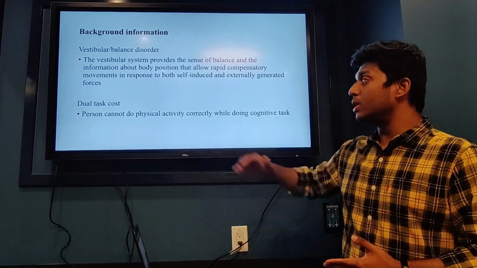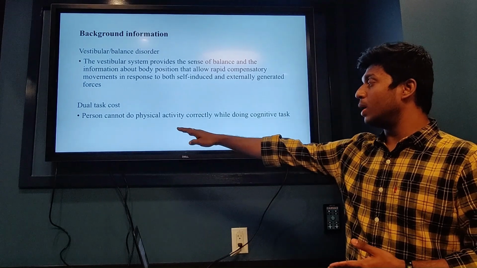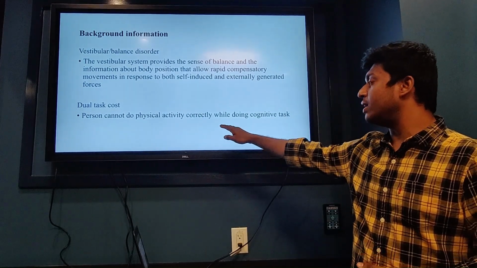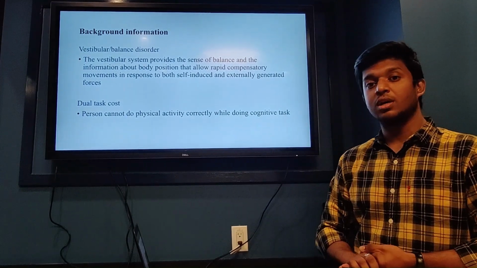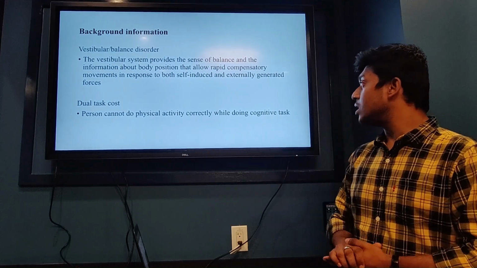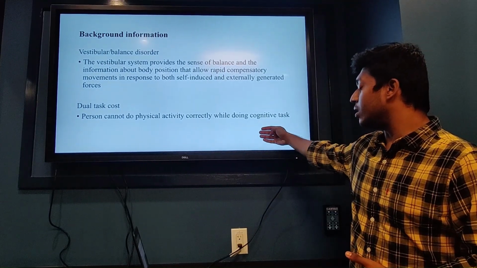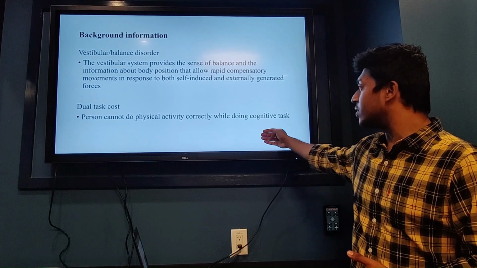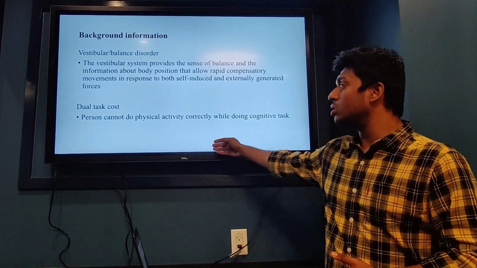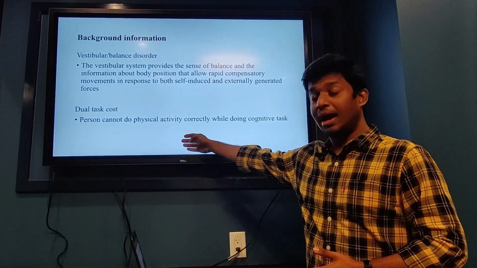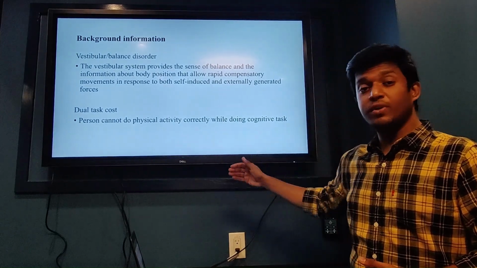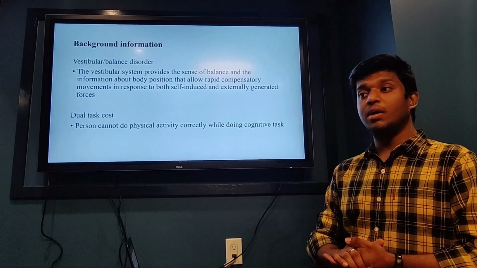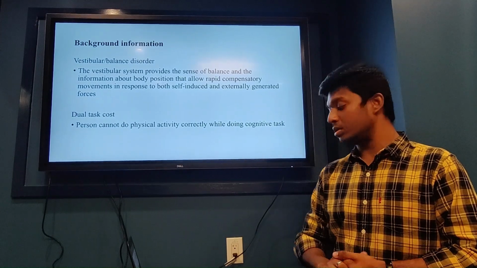The last thing is dual task cost. It is when a person cannot do physical activity correctly while doing a cognitive task. So in a therapy session like this, when a cognitive task is given to the patient, they are also expected to do a physical activity with it, which would be tough for them at the start, but over time it would replicate more real life scenarios.